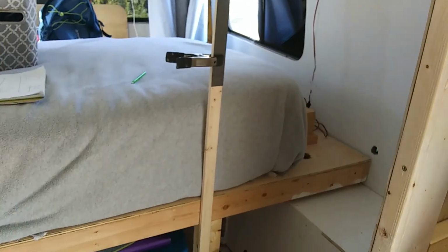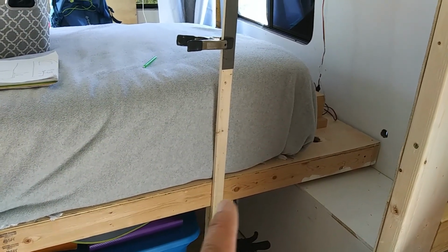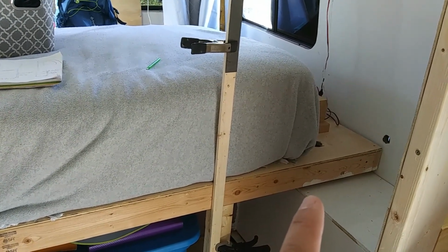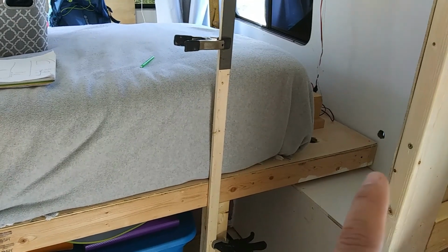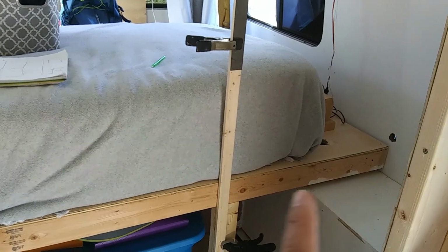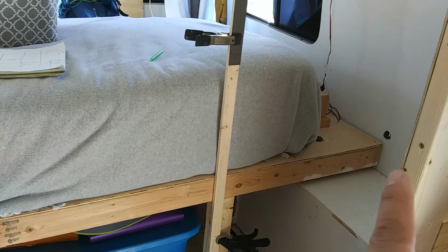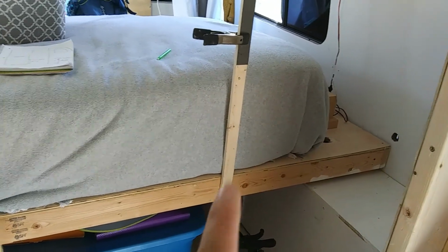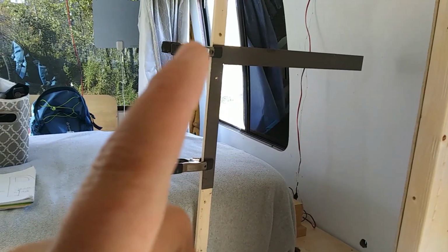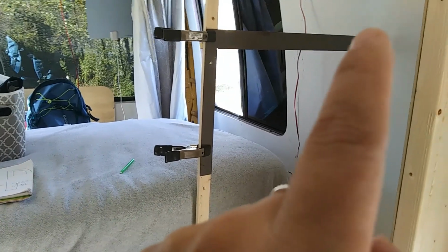And just as a reference, I'm also going to do it down here. So this is the side of the plywood, and I'm going to measure to where the wheel well starts and then to where the end of the curve should be. This should already be accurate on the plywood. The mark, this measurement should be accurate, but I'm going to double check using this board and then use the tape measure here to find out where the other end of that flexible curve needs to go.